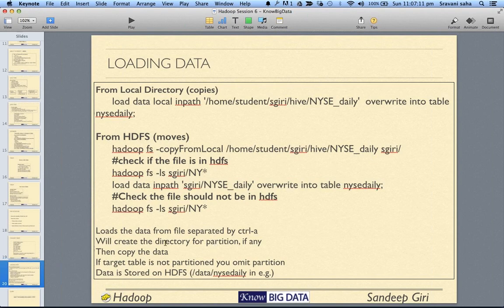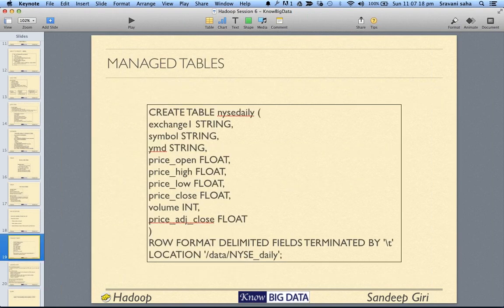Okay, by default, whenever we say load, also please pay attention here. Here we say create table, we define all the columns, and after that we say row format delimited fields terminated by tab. Okay, meaning that NYSE daily, when we are going to load this, it is going to consider the data as tab separated and then load it.